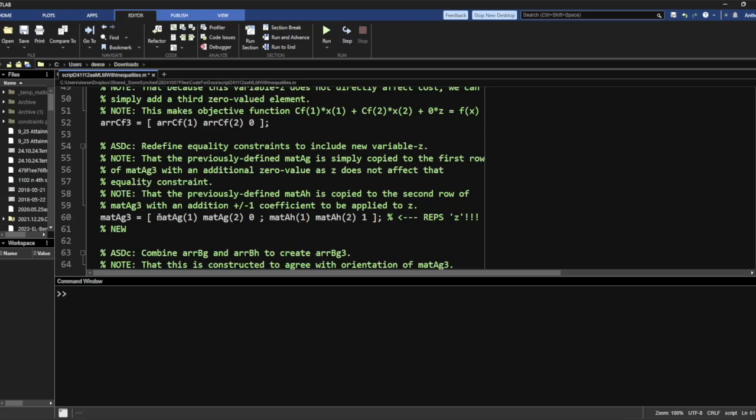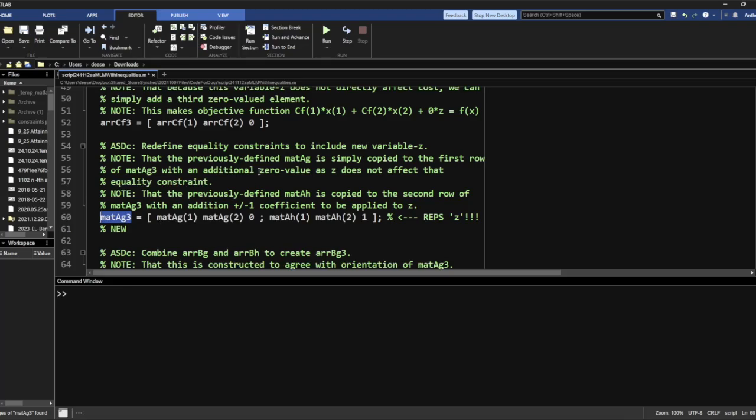And so now I'm going to combine those together into a matrix. And so what we'll end up with is the equality constraints will have 2 rows. One will contain the original equality constraint, and the second row will contain the inequality constraint.